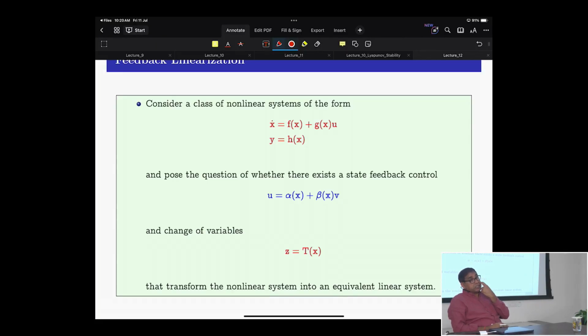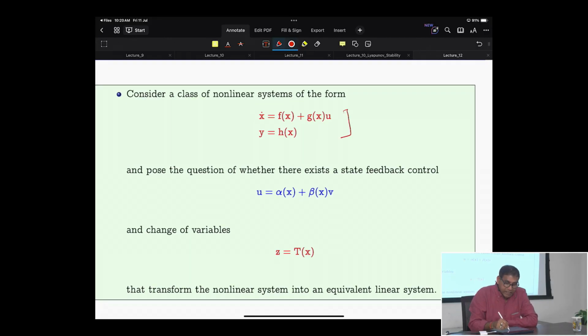If you want to design a state feedback controller, the system must be x dot equal to ax plus bu, not a parametric model, right? Similarly, if you want to design a feedback linearizing controller, the system must be represented by this structure: x dot is equal to f(x) plus g(x)u and y is equal to h(x). Right?